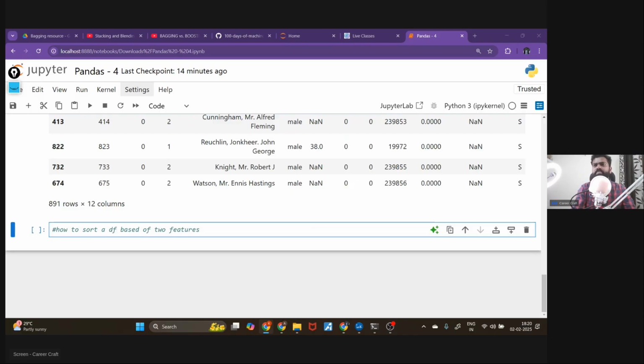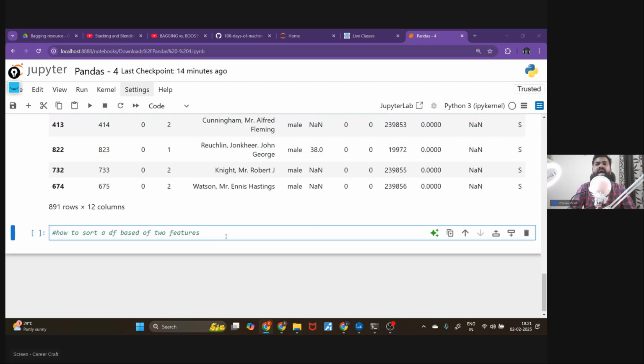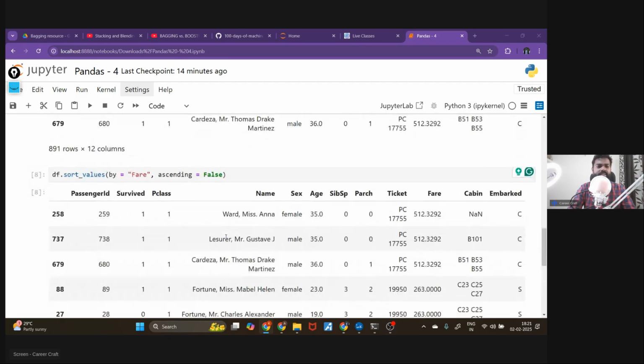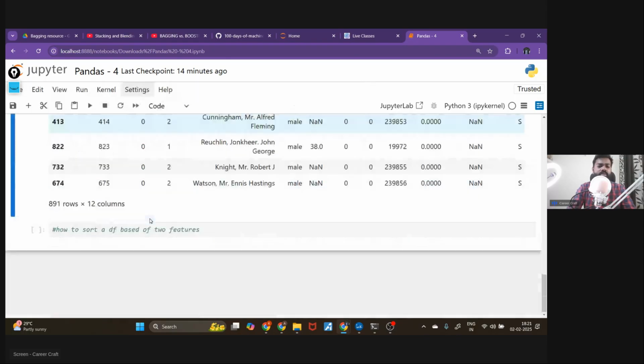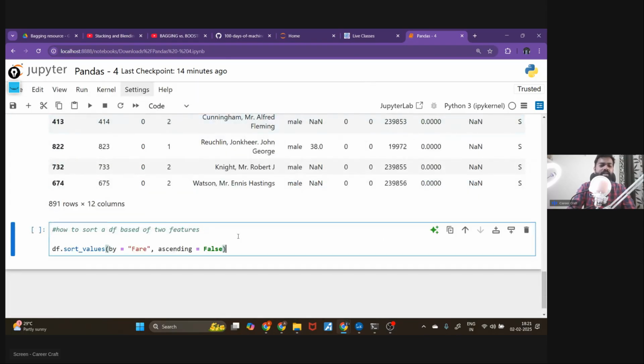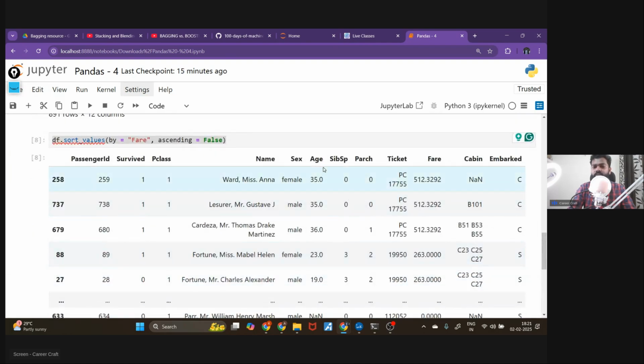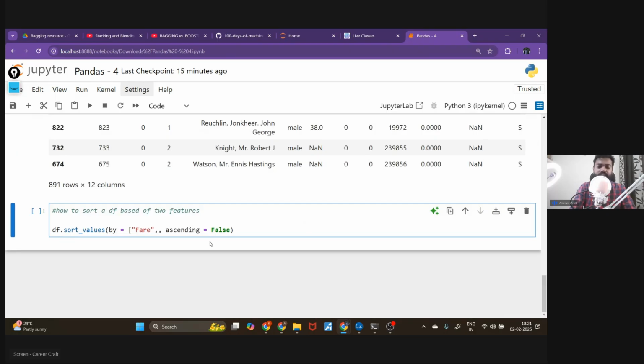Asutosh has written something. What about other people, guys? Simple. Very good. So what we can do here is df dot sort_values. Wherever you have the by option, instead of just fair, you can use a list of columns, something like fair and then age.